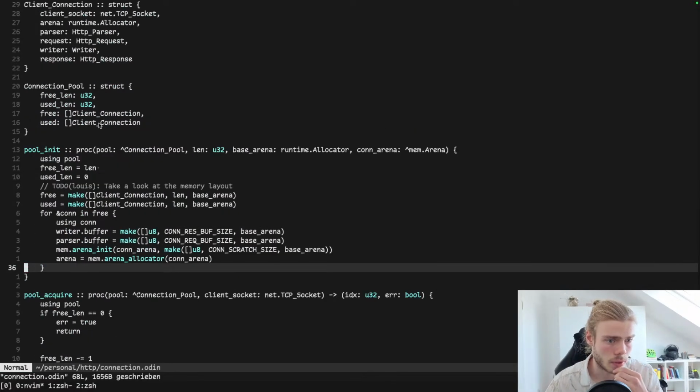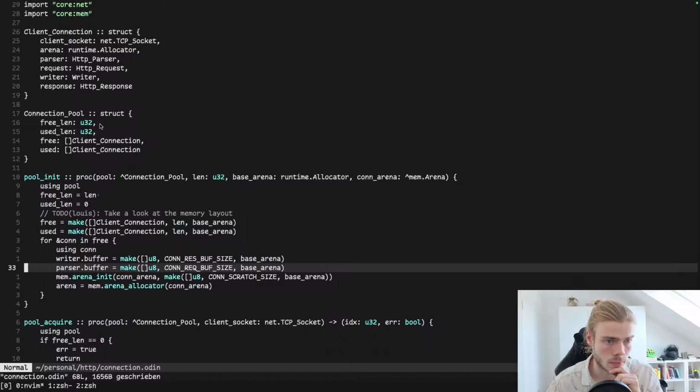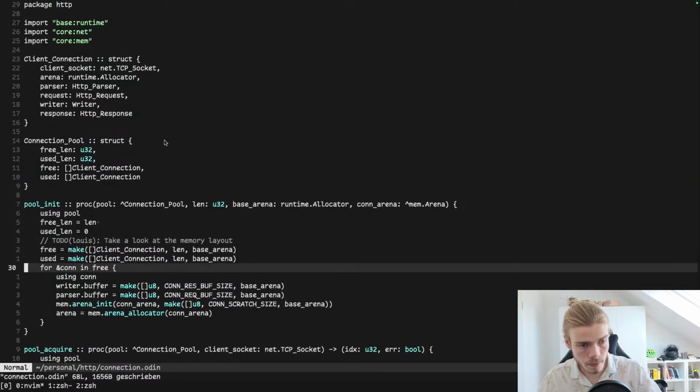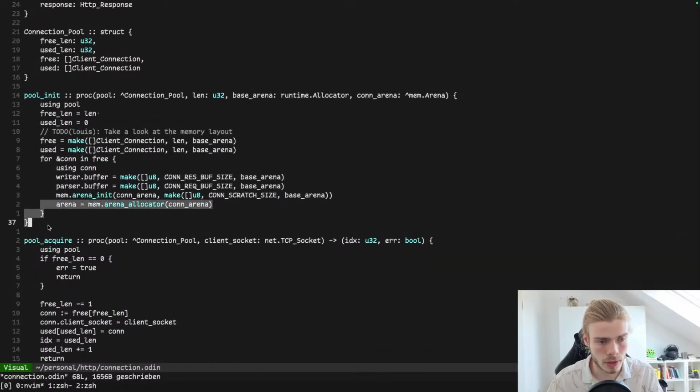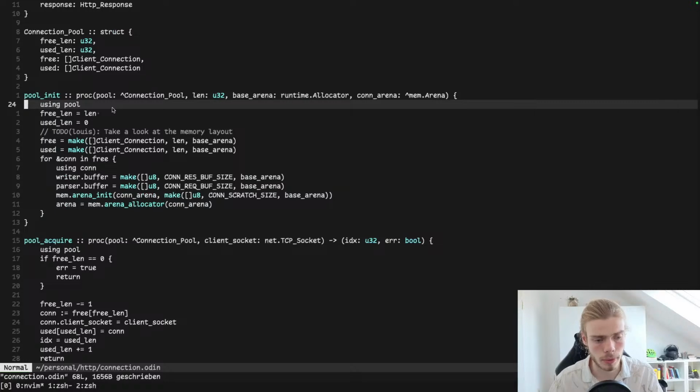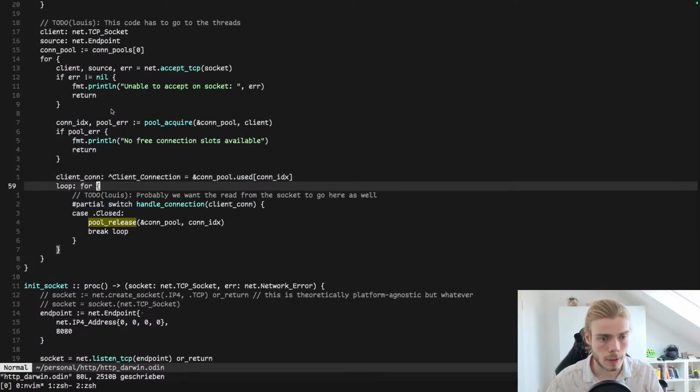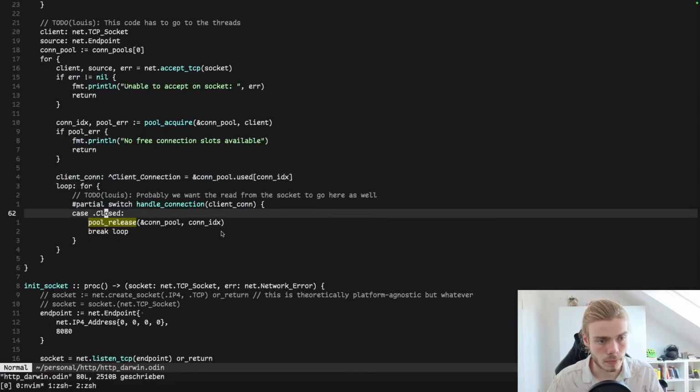Is there something else? I guess what we forgot to do is, when a connection goes out of scope, we also have to reset the connection.